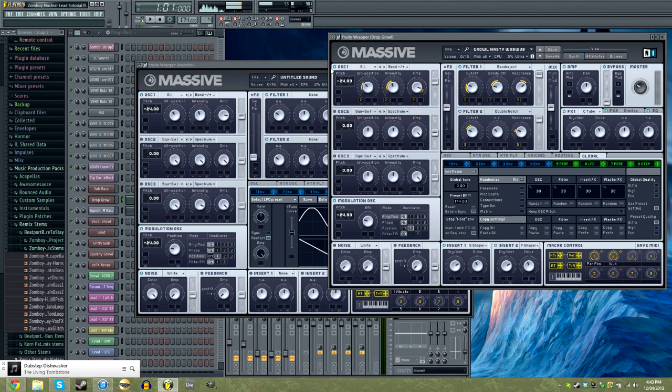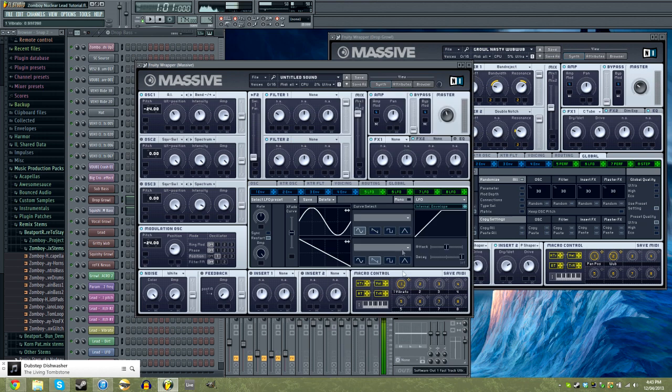Hang on. Before we do anything else, let's create a macro knob that we can assign to automate all these parameters. Since we're not going to be using vibrato in any of these basses, or this bass in particular, you right click on the vibrato knob and you click clear macro number 1. That'll get rid of any map that was assigned to it. And now we can name this Wub, because it's going to be the Wub knob.